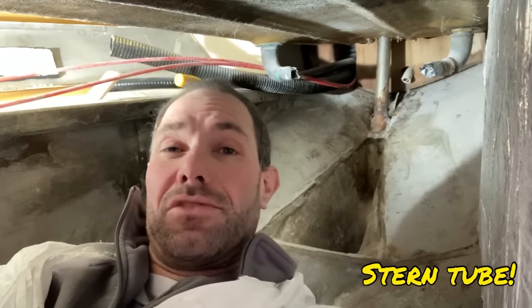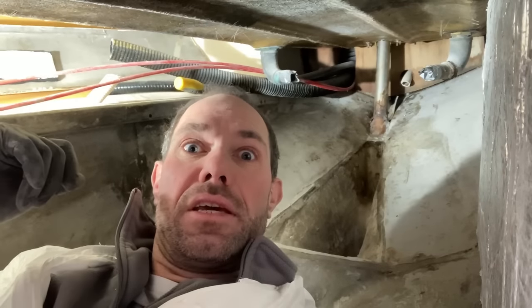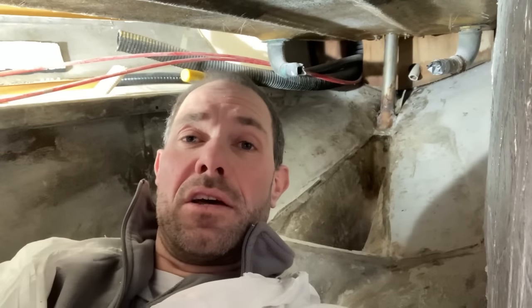The rudder tube is obviously, as you've seen, if I've got this in the right order in the edit, you'll have seen that we've bored out the hole for the stern tube, so it's big enough for the new one to go back in. The issue I've got is that I am struggling to get tools down into the very bottom of the void there, which I didn't struggle with last time. So I don't know if the hull's a little bit thicker in the layup on this boat or not, but either way, there's still a bit of grotty, dirty, horrible void down there, which will be underneath the new stern tube when it goes in, that needs cleaning out and filling ideally with something.